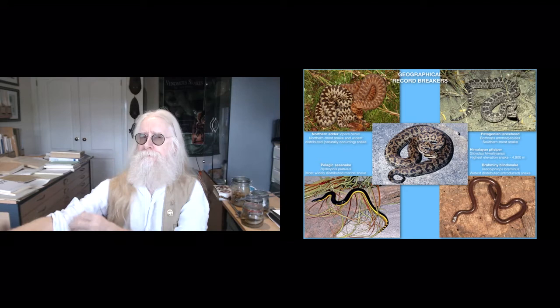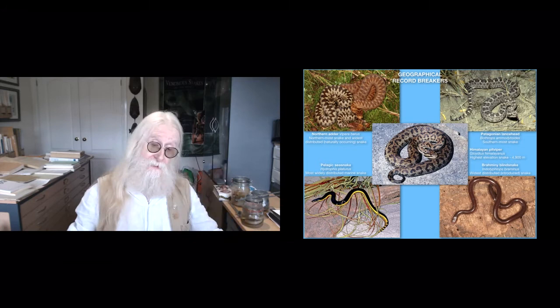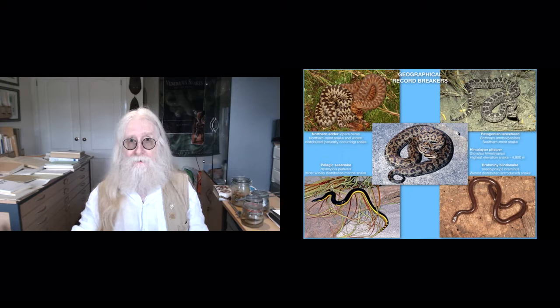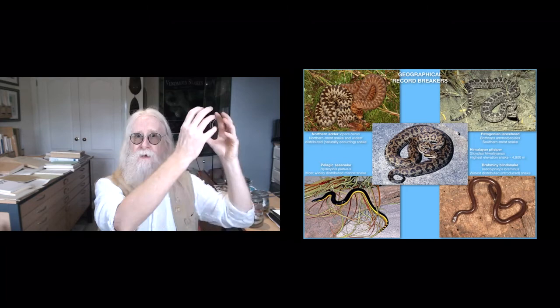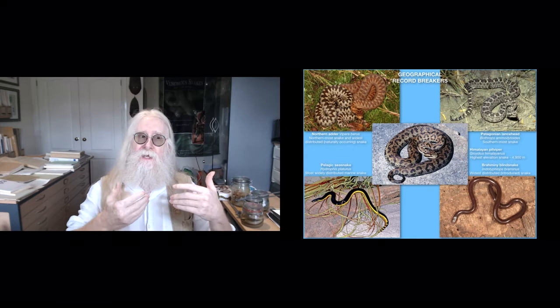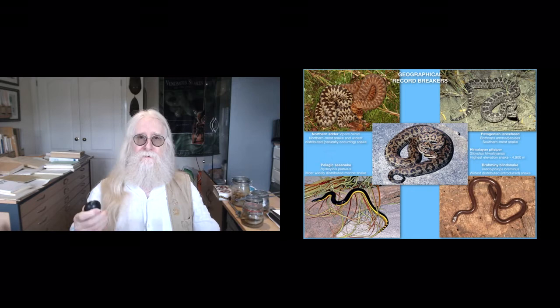But it is interesting, because it is the only naturally occurring parthenogenetic snake, what we call an obligate parthenogenetic snake. There are a number of lizards, but this is the only snake. And if you want to know what that means, well, it's virgin birth. A female can start a new colony without needing a male, which is just as well, because there aren't any. The entire species is female. And if somebody orders some plants from one part of the world, they are shipped with a root ball of soil to another place, and then they're planted, and these little snakes, if they're there, they get out, and if the conditions are conducive, they start a new colony. She doesn't need to mate. This makes her a fantastic colonist. So she is interesting after all. And that picture is about 20 times bigger than the snake.